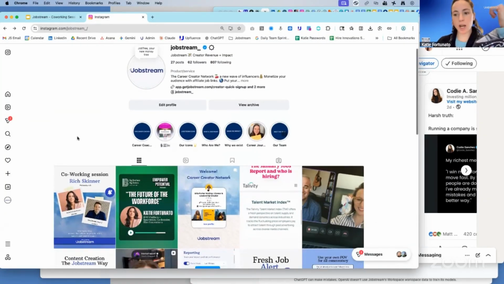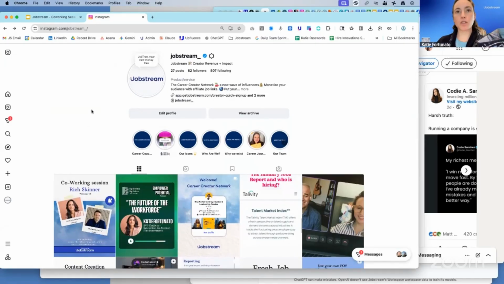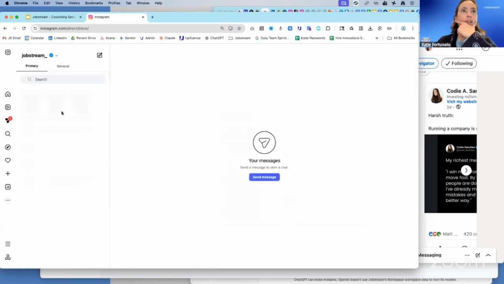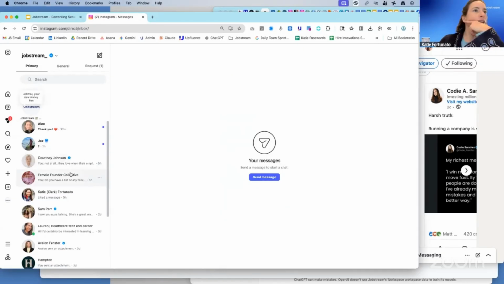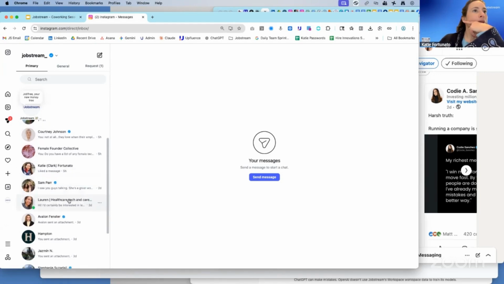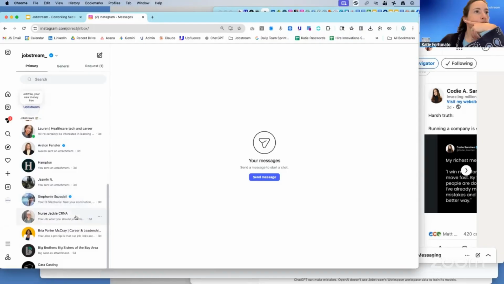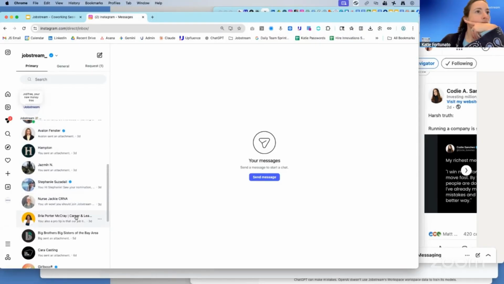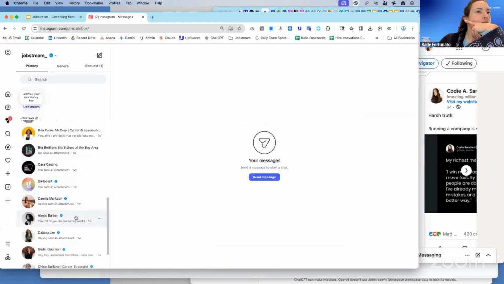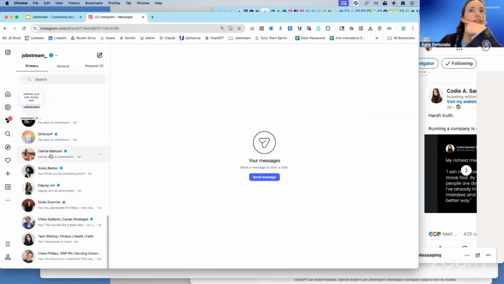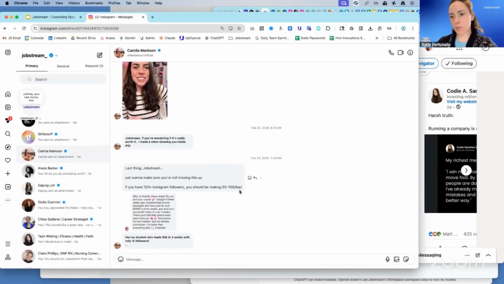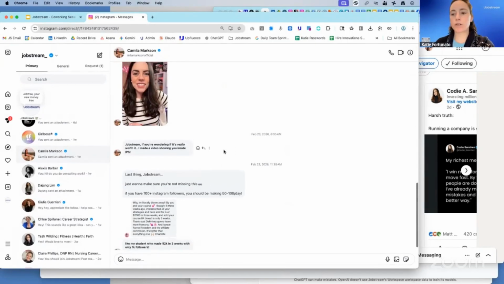Someone also asked about ManyChat. The way you can use ManyChat is by having ManyChat DM the people the link to it. That might look like something in your messages. I can maybe show an example if you're not familiar. Okay, someone named Camilla. This is an example of how somebody uses ManyChat, which you absolutely don't need.